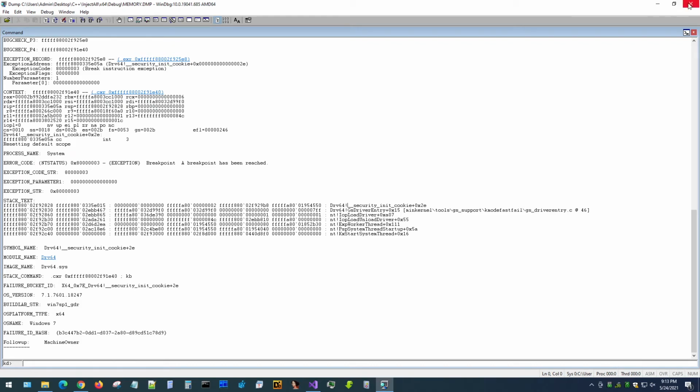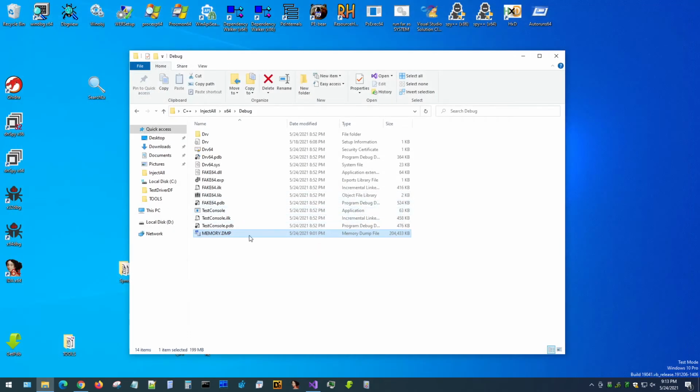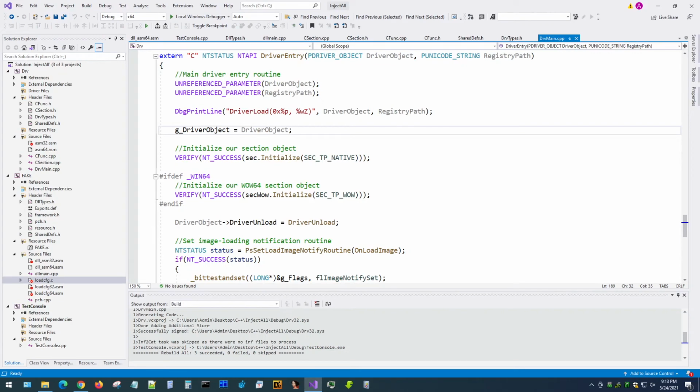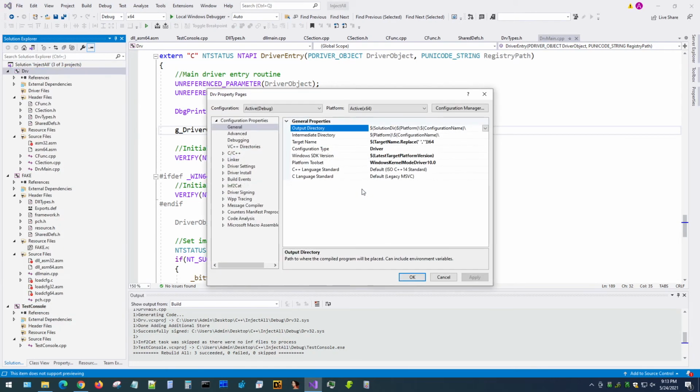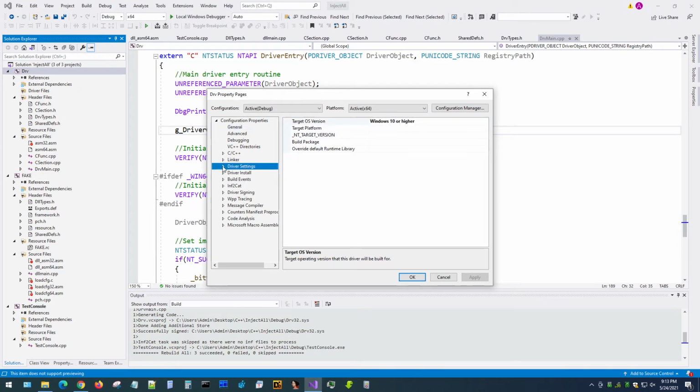So let me close WinDbg because we don't need it anymore, we got the answer. And the reason we see that fault is because when we go into our properties, and we go into driver settings, you can see that the target OS that we were building is 10 or higher.